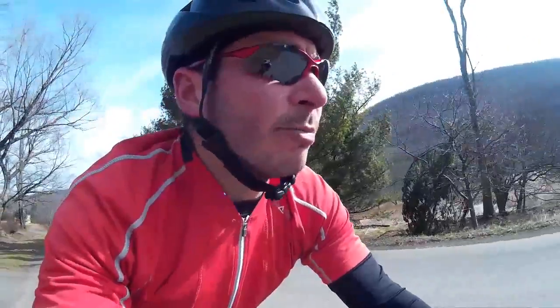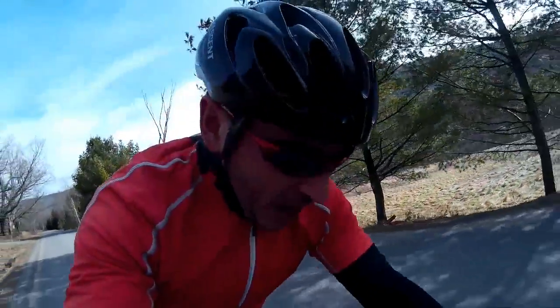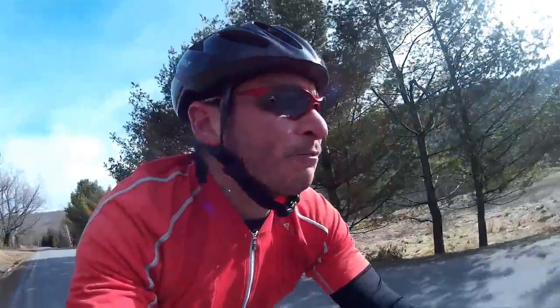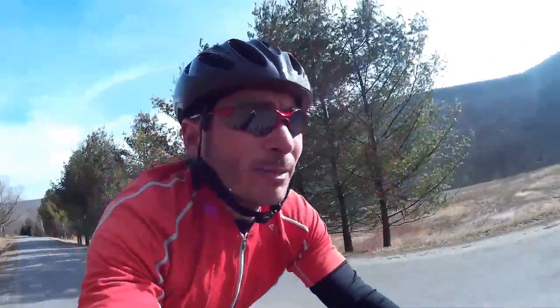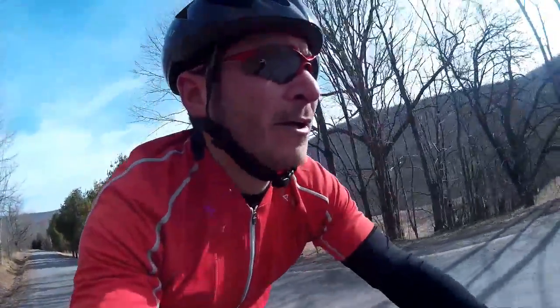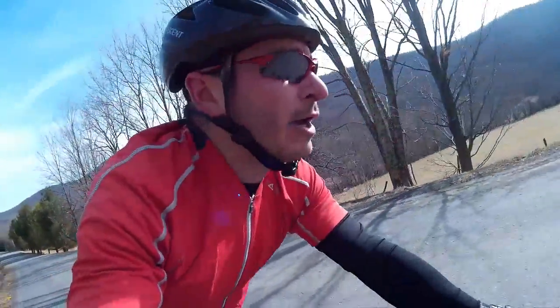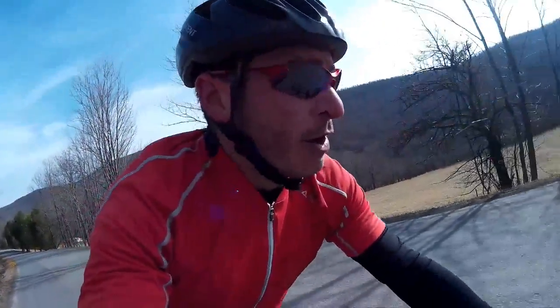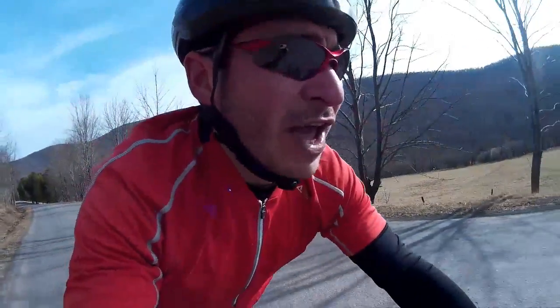But I thought it'd be a cool little bag to have, because I don't like putting my phone and my snacks and this camera and whatever else, the small stuff I bring with me, all in my jersey pocket. For some reason, I just don't find it comfortable. So I thought this would do the trick for these longer, kind of non-intense adventure rides. Right now, it's convenient because I have some trail mix in there, so I'm having a bit of a snack as I go.